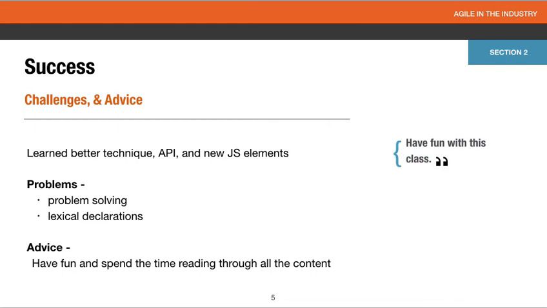Pick a theme that you like, something that you're going to have fun, and really, really spend some time reading through all the content. There is a wealth of knowledge that the professors gave us, and you do yourself only a disservice to try and glance over it. I tell you, after coming through with 9 years of experience in the industry, not nearly as much in JavaScript, mostly HTML and CSS, I myself, after having the knowledge that I already had, learned stuff in this class from reading and what the professors taught us. So don't disservice yourself, read the content, have fun with the class.